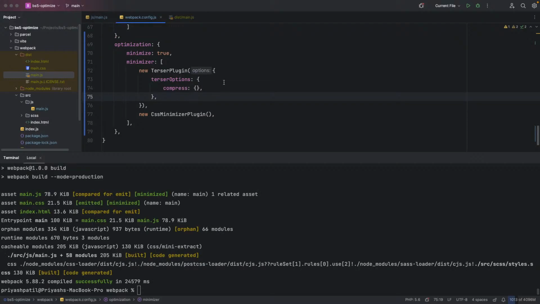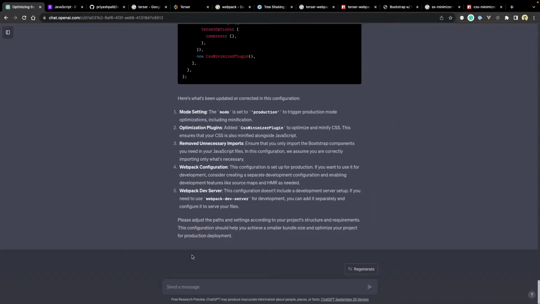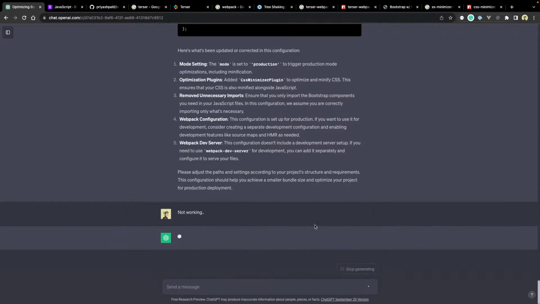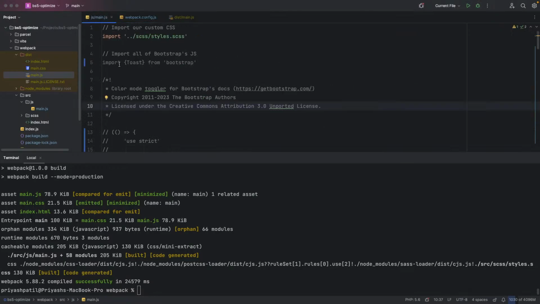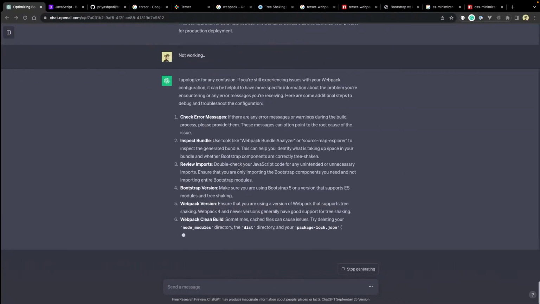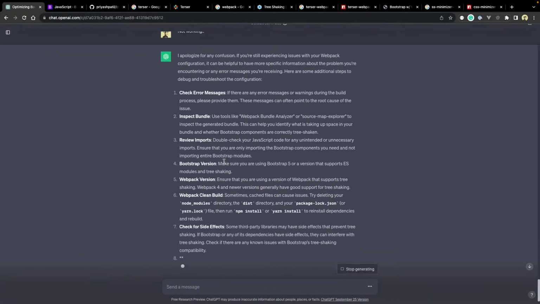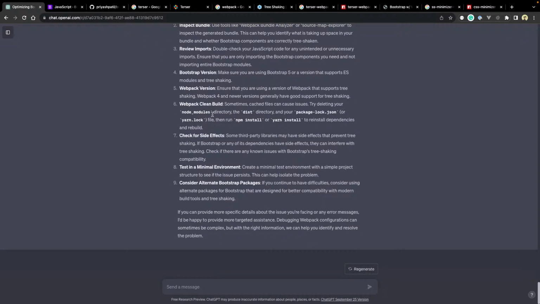Okay, still the same. It's not reducing the size. Not working. Let's cross check our main.js. Now we're only importing the toast. Okay, so check for errors. There are no errors.